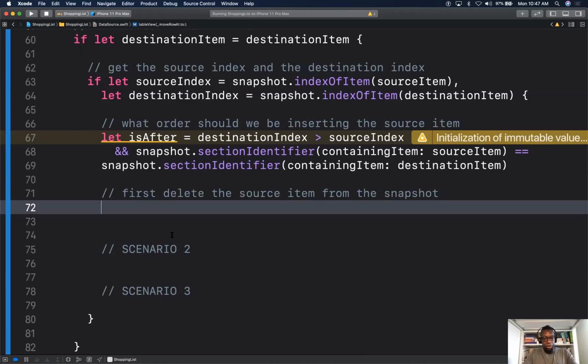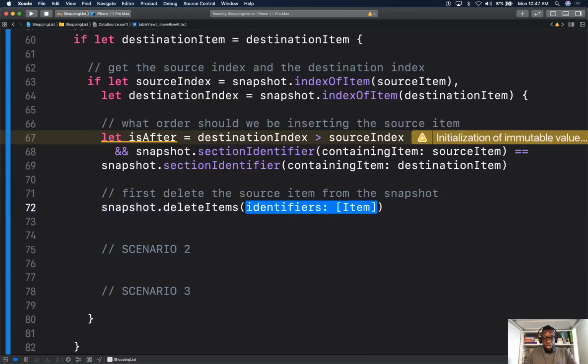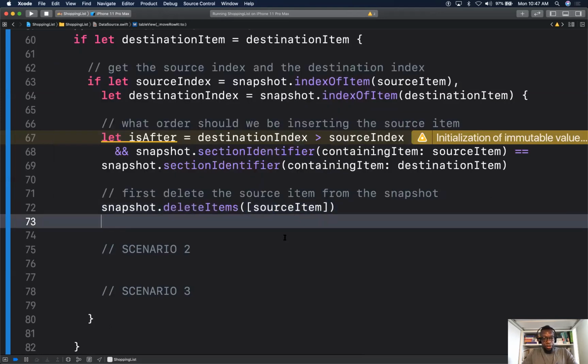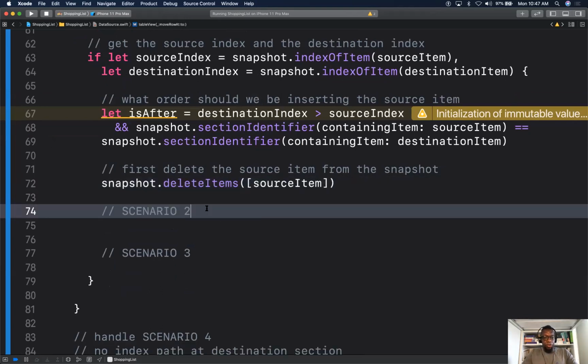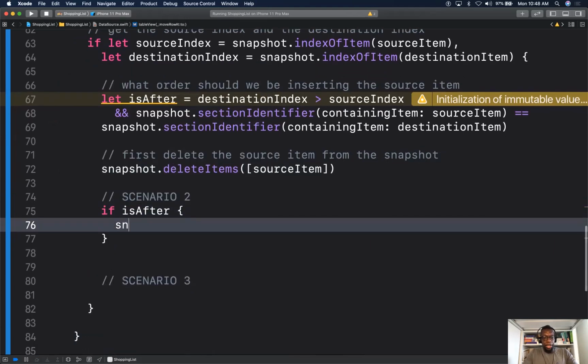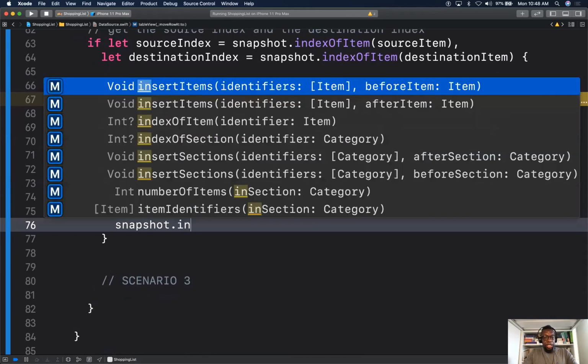First, delete the source item from the snapshot. All right, how does that work? snapshot.deleteItems, and here we're just deleting the source item. So that's gone. Now we go into scenario 2. If isAfter, we want to say snapshot.insert, which I showed earlier. We have 2 functions here.